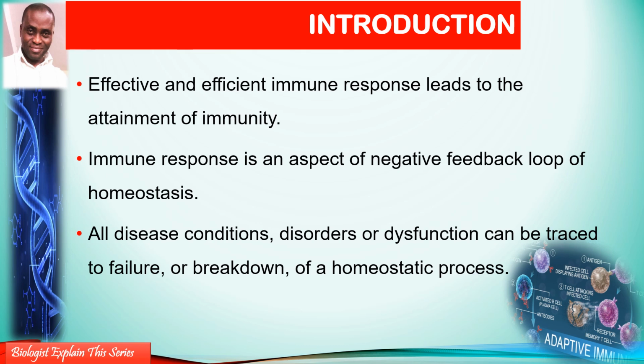You did something before you acquired that immunity. If you have diplomatic immunity, you must have been appointed by your state or your nation. It's the same thing: any kind of immunity is attained because something was done. And so immune response talks about the immune system having done something efficiently and effectively to make sure that the body is protected against what the immune system responded to.